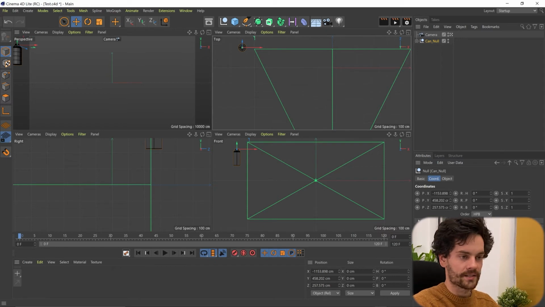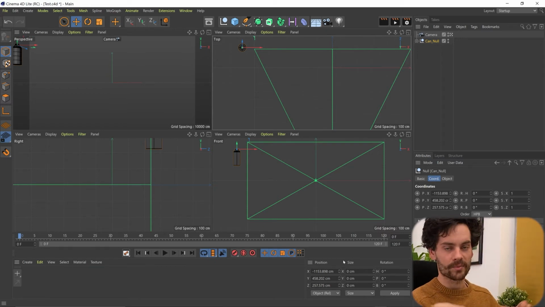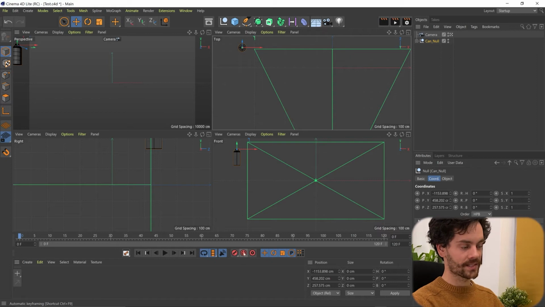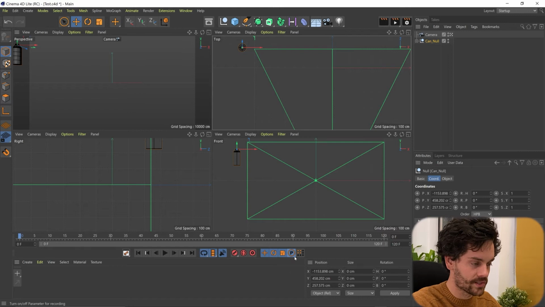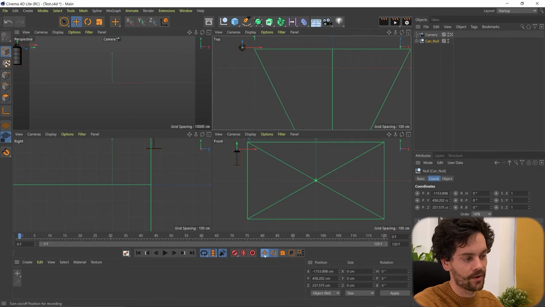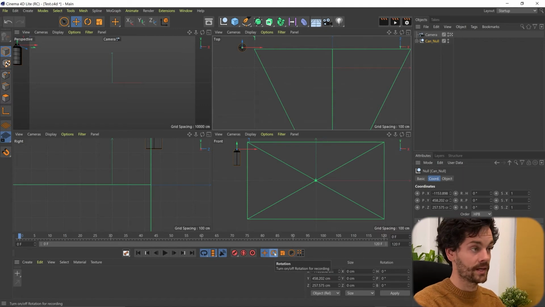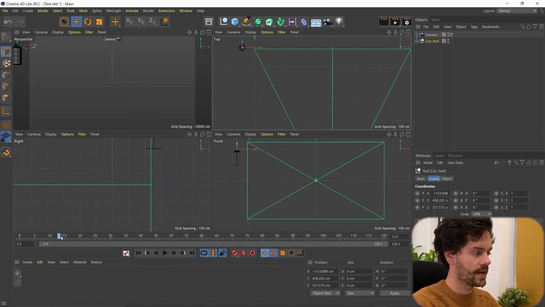All we need to do is add some keyframes. Now, unlike After Effects where you move it and it adds an automatic keyframe, you have to add it each time. You can put on this automatic mode, but it gets a bit weird. So what I like to do is take off these two options and just leave on position and rotation. That way, whenever our playhead is at a certain point, we can just hit this key icon, and as you can see, that adds keyframes on the position and the rotation.